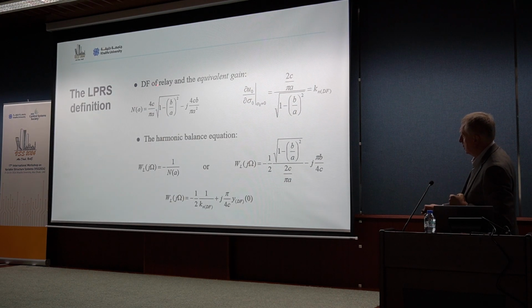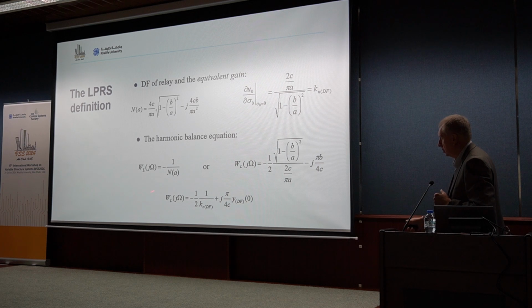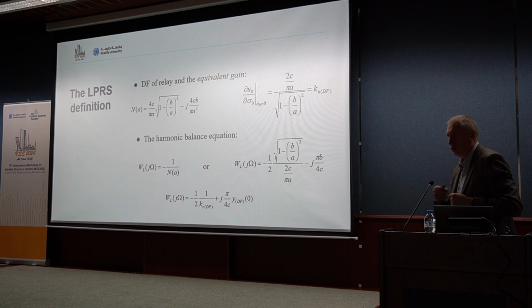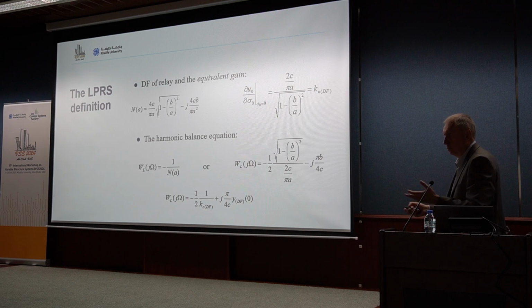If we look back at the describing function method, we have this harmonic balance equation, and we can notice that 1 over N is given by this right-hand side. And this is exactly 1 over kN, the reciprocal of kN. So now we can rewrite the harmonic balance equation in this form. Here we have 1 over kN, and this part, pi b over 4c, is the switching condition. That's when the output at 0 becomes equal to b. That's this condition: output being equal to b.